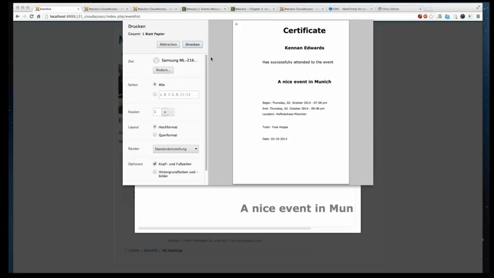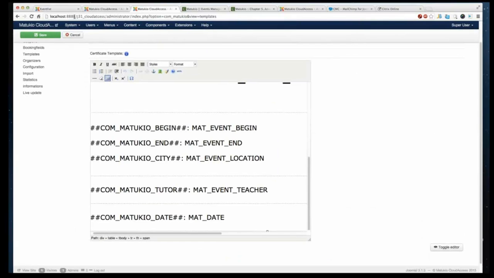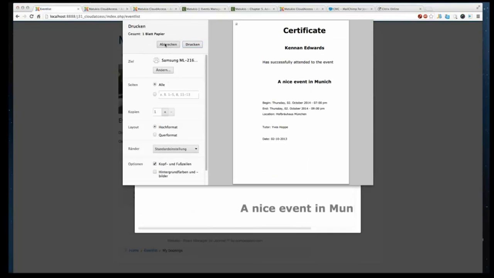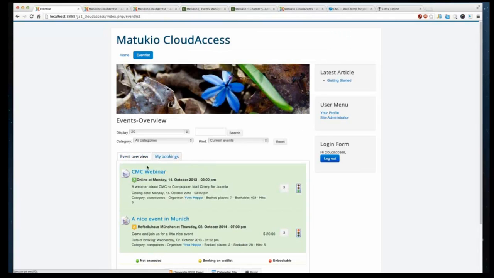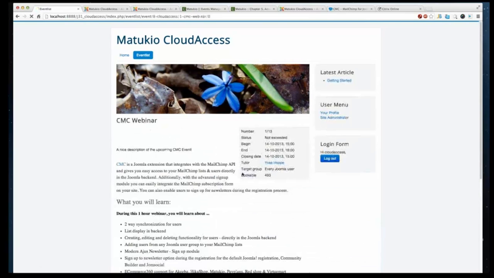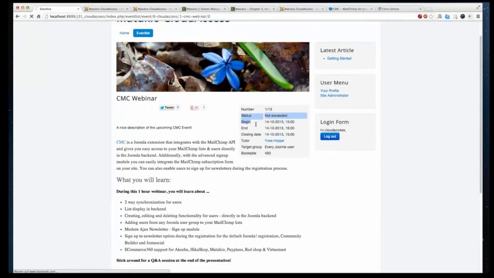Anna had another question too about the front end. When registering, can you hide details like categories and authors and things like that? What do you want to hide? So, you can hide this line completely. The organizer would not be shown, book place is not shown, book label not shown. And you can hide almost anything in here.